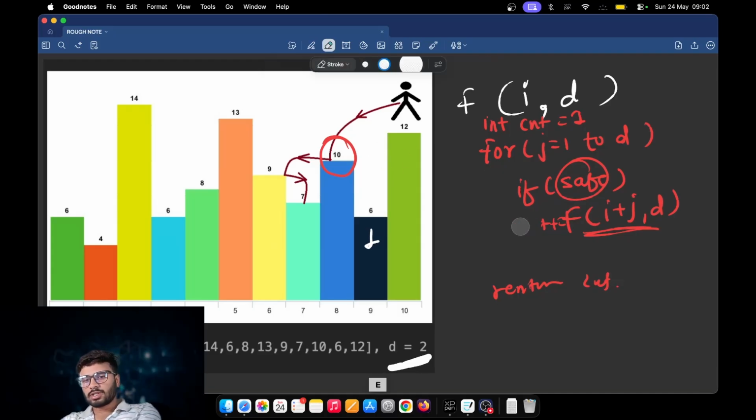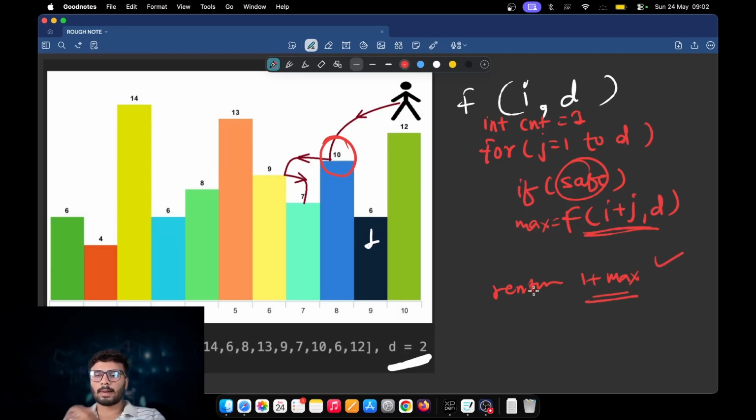So instead of doing plus plus, we have to just check the maximum among these. Okay, and then count one plus the maximum whatever we get. Now it sort of looks good. Let's try.